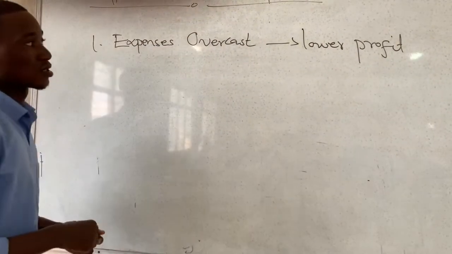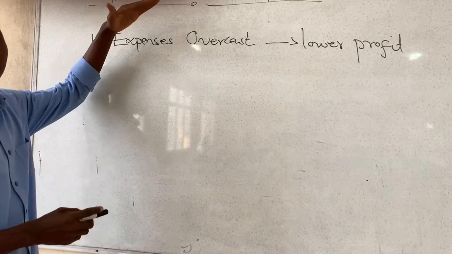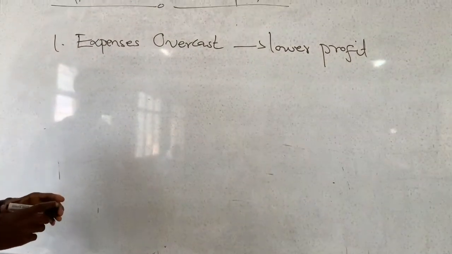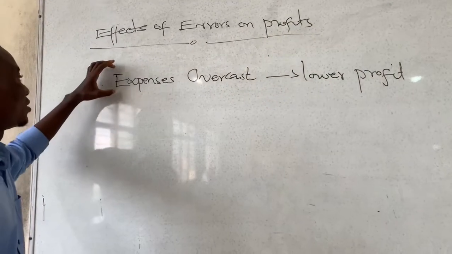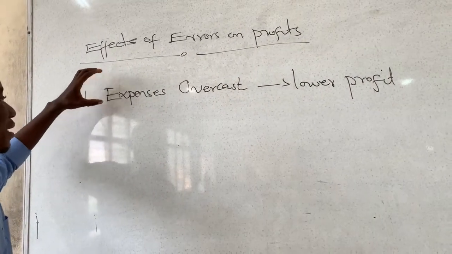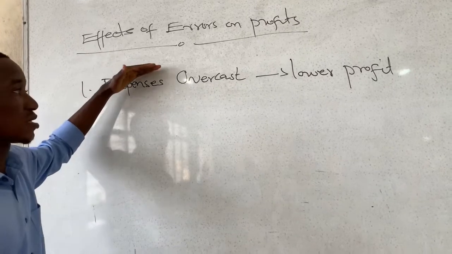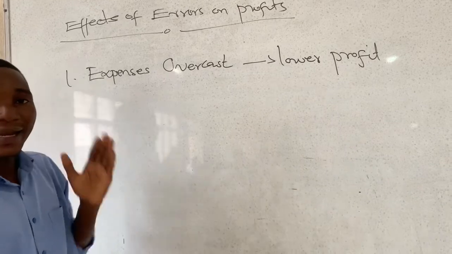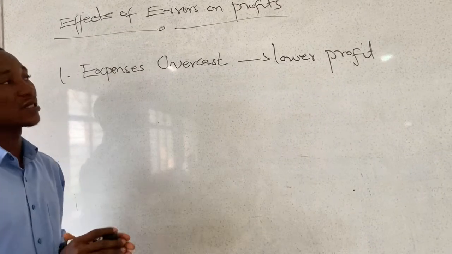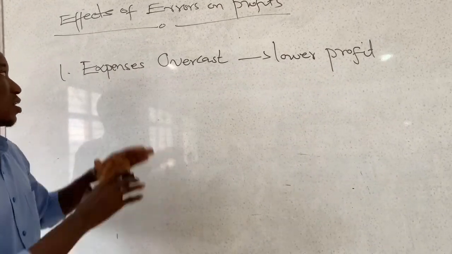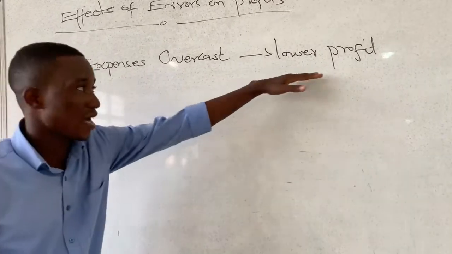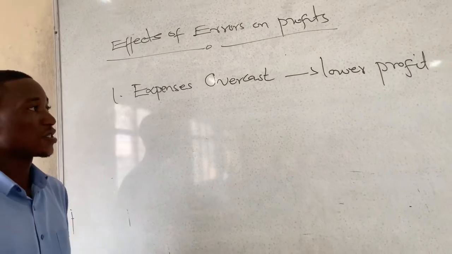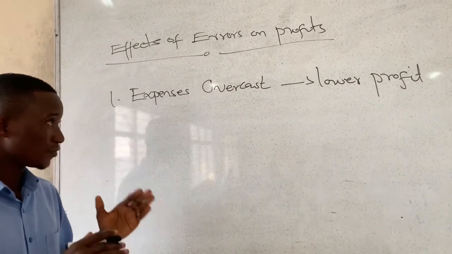This is the effect. When you increase your expenses, it means it is going to reduce the revenue and it will lower our profit. So mind you, any errors, or if an error overstates an expenses, or any items that lower our net profit, we add it back to the profit when we are adjusting it in the statement of adjusted net profit. Any error that lowers our profit, we add it back to the profit we ascertain in the income statement to make the corrected net profit.